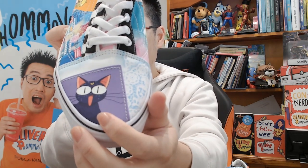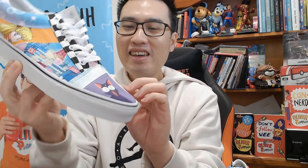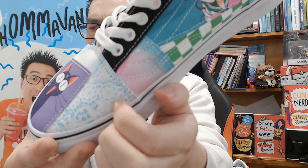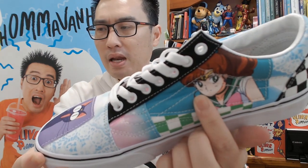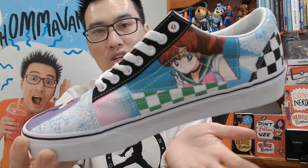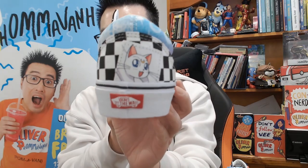It is called patchwork for a reason. We've got the cat Luna on the toe box — looking outrageous, I know. The materials here are still a hard canvas — the fabric is a little bit out there but still pretty cool. A little bit soft but not too soft, still got sturdiness. The patches here are blending together quite nicely. The Vans strip is basically invisible because it's just stitched in — so you can see the scalp. We've got Sailor Mercury on this side, and on the back heel we've got Artemis — the other cat from the show. Both cats feature on the same sneaker, which is pretty nice.